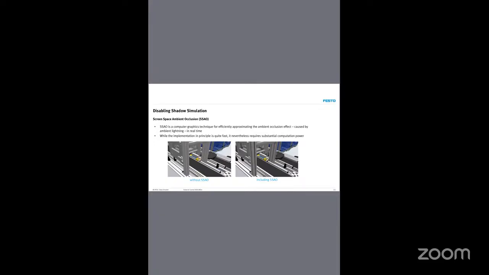This is a graphic feature. If you see this natural shadow, you will get a realistic feel. But the problem is, again, it will affect the simulation. So you have to deactivate this so that your performance will increase, as well as your simulation will become smoother.